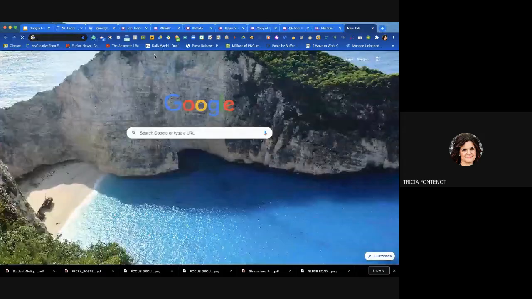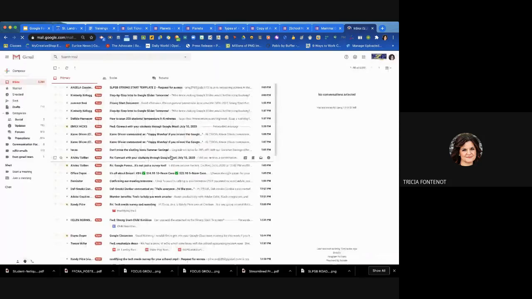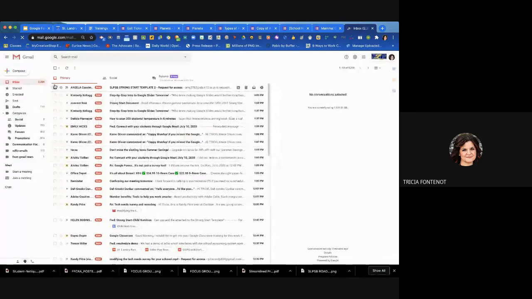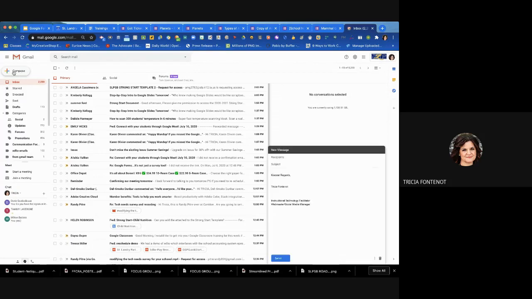I'm going to go ahead and open my email up. Don't get scared when you see the number of emails that I have not yet answered today. I'm going to hit the compose button, and my computer is thinking.